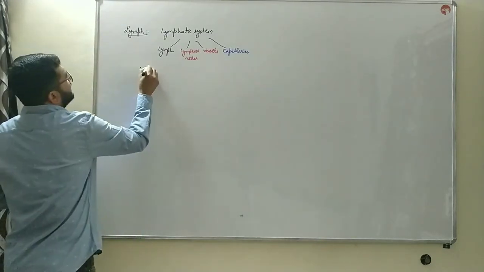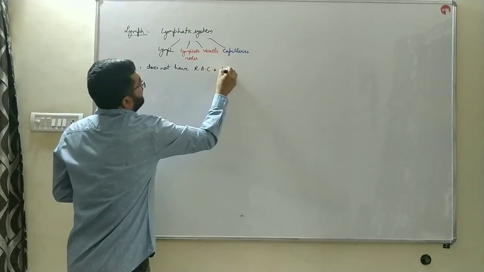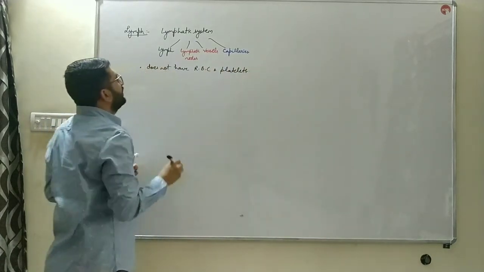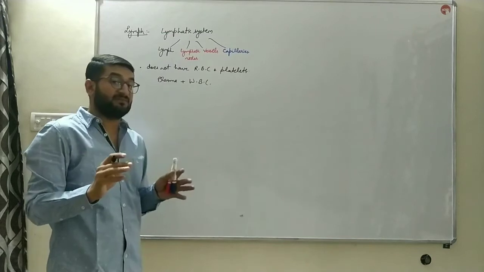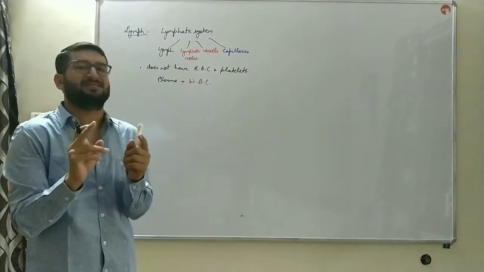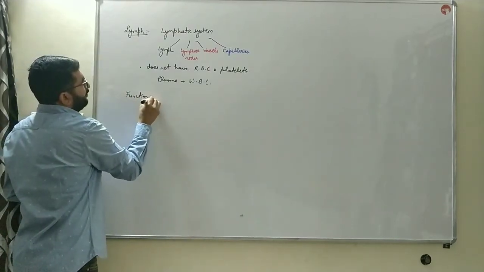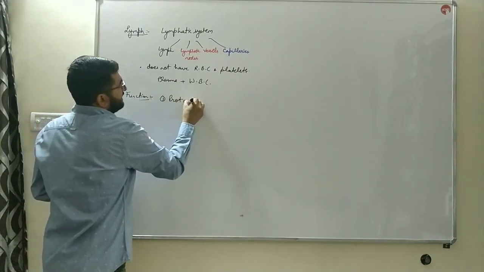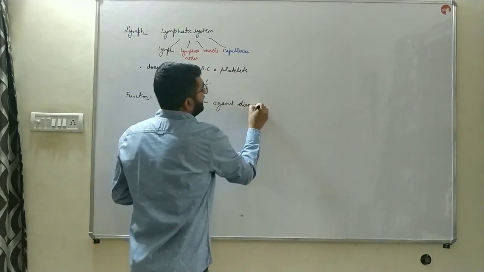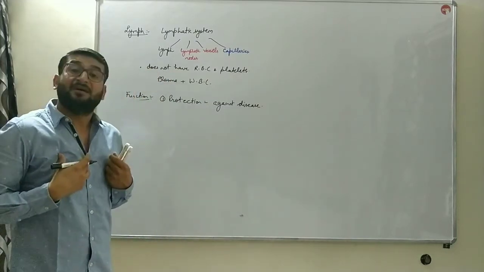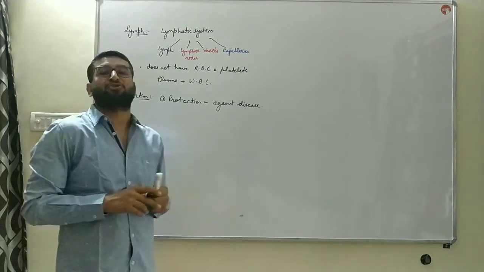Lymph does not contain RBC and platelets. So it only has plasma and WBC. In the WBC as well, the leukocyte number is quite low, but the lymphocyte number is quite high. Due to that lymphocyte, this lymph provides us protection against diseases, as the lymphocytes are a part of our immune system, so they provide us immunity. They provide us a mechanism to fight against the pathogens.